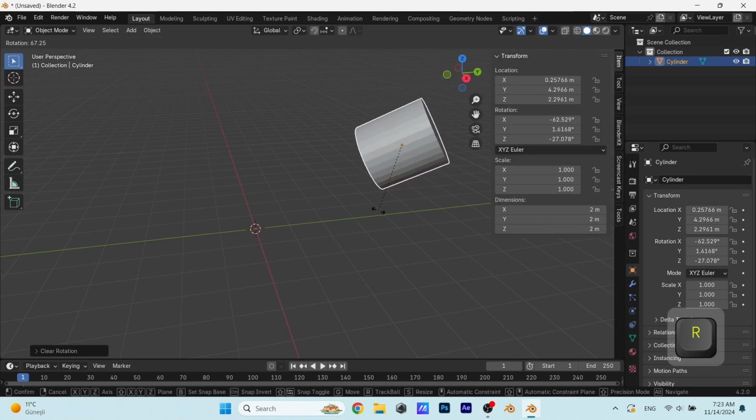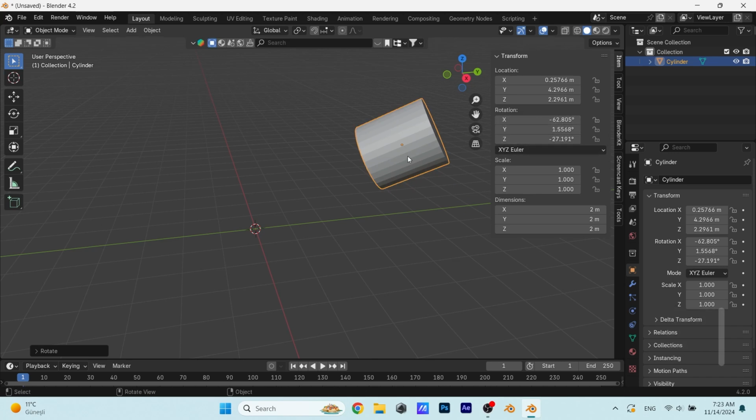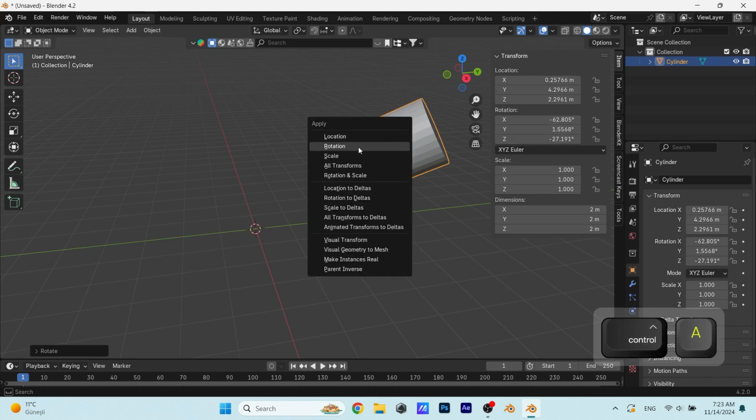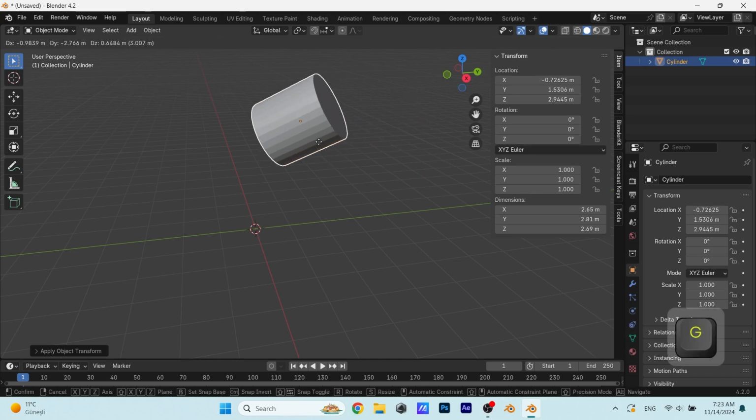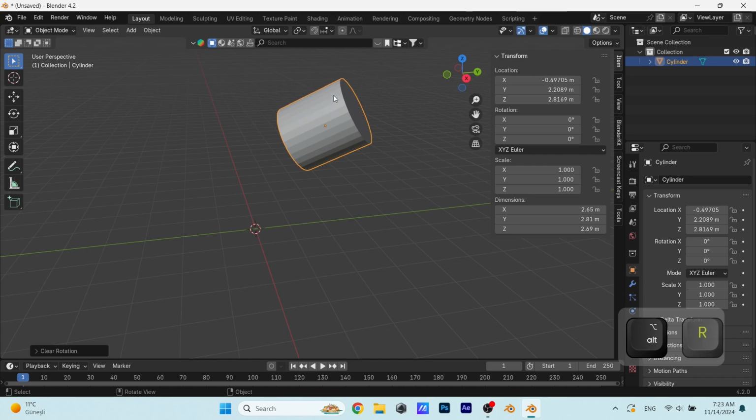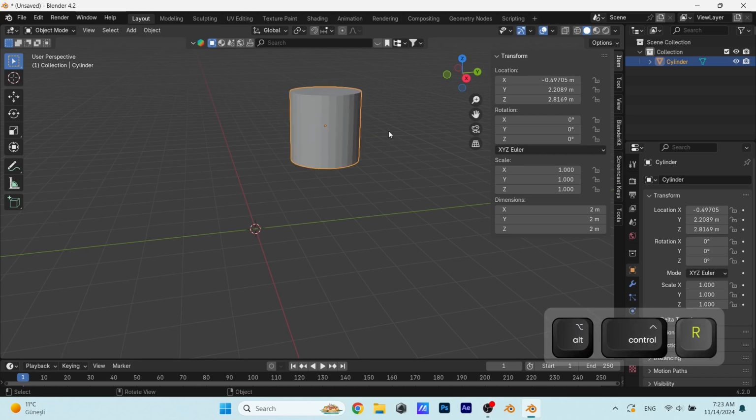But this reset depends on those numbers in the Transform tab. Thus, if you apply the rotation at any time, it will be the reset point. And here is where this tool comes in use to fix your mesh back to its default rotation with the Ctrl+Alt+R shortcut. I think this one is quite useful and should be available as a default function for beginners.